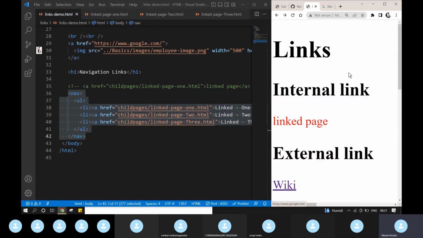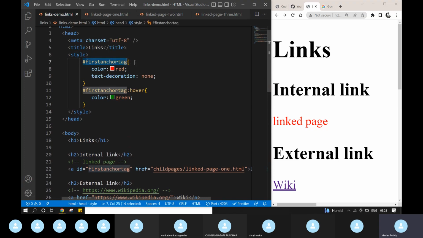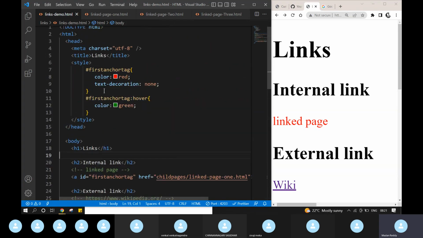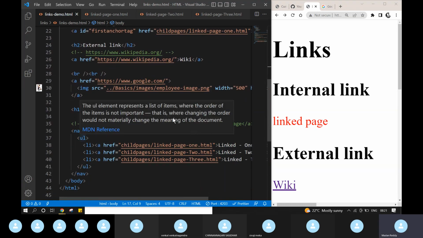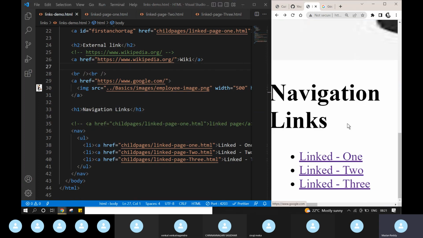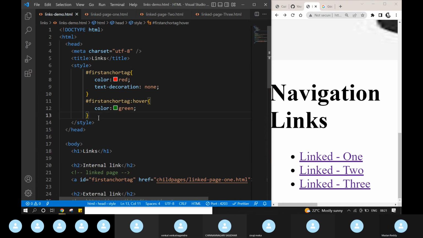Just now I implemented the logic for the anchor tag for testing purposes. What test did I do? I took an anchor-tag-related ID, applied some colors, and then applied some hover, so when I mouse over, it becomes a green color. Now I'm going to apply the same styles by copy and paste, but instead of this element, I'm going to provide these references, that's it. First of all, try to understand: this is the navigation bar. The navigation bar contains the UL, unordered list, and the unordered list should contain the list items, right? The same structure I'm going to provide here. Okay, now back to here.